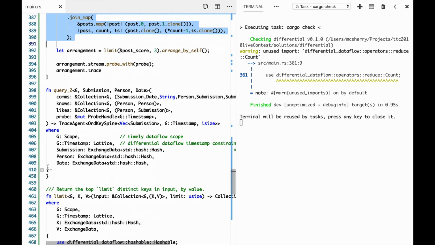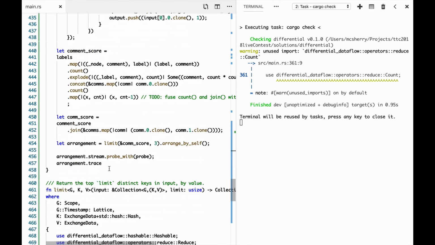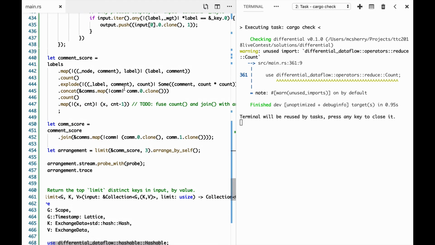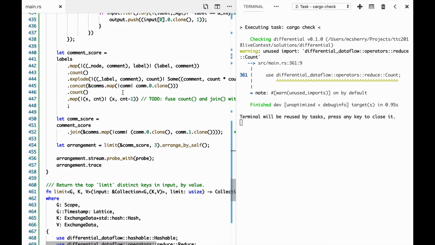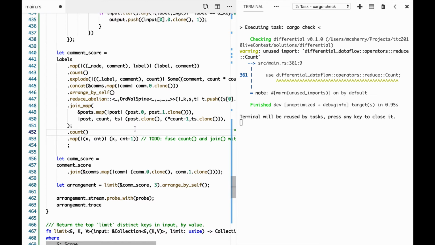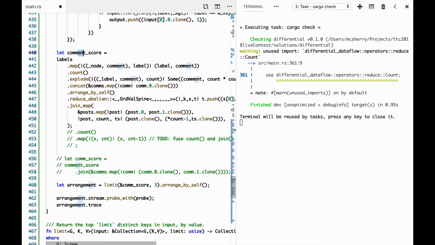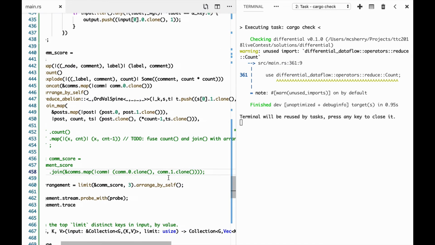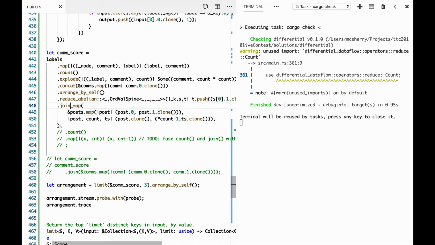But let's do the same thing in query 2. This is at the bottom here with the comments. So we did a count, did an explode, oh, to square everything, that's true. We did our count with the map right there, and our join is right below it. So we're going to make our com scores. This way, we're supposed to join in this relation.